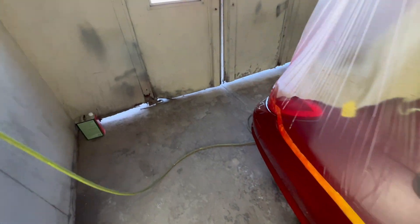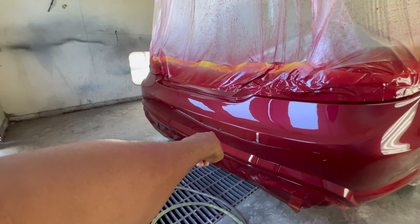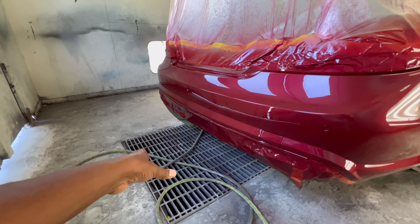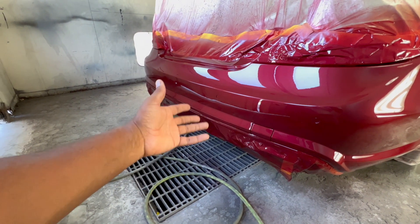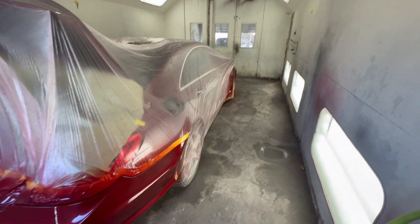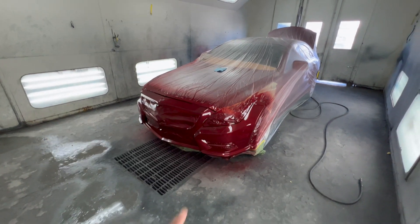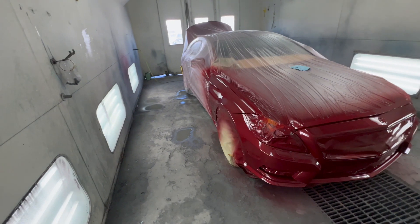Let's check out that bumper. There was some spider webbing in here — it looked like someone had backed the car up into another car or maybe pulled another car into this back bumper. But I'm not going to complain because it's done now. All we've got to do is let it dry, color sand and buff, and then it's the next step with this. This was freshly painted this morning, even though it was supposed to have been painted yesterday — that's why nobody's around, everybody's ducking. But this is where we are with it.